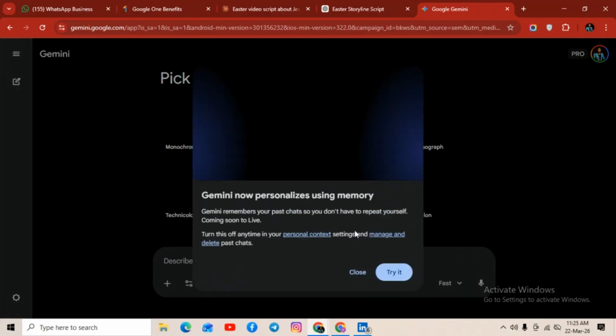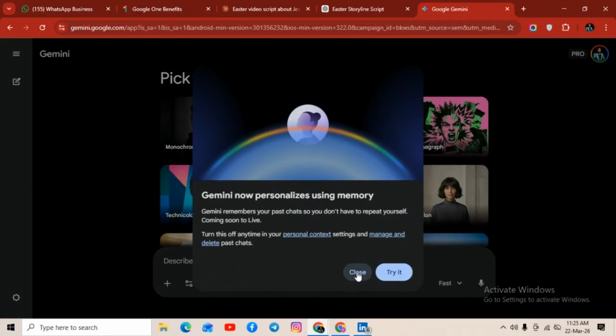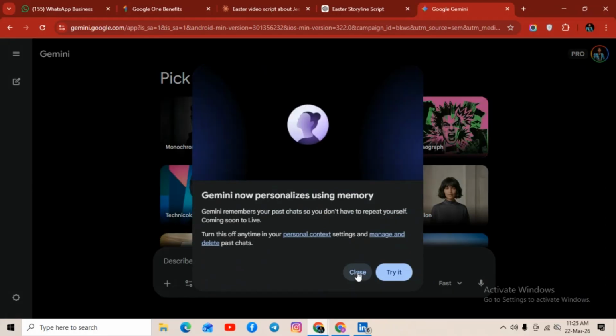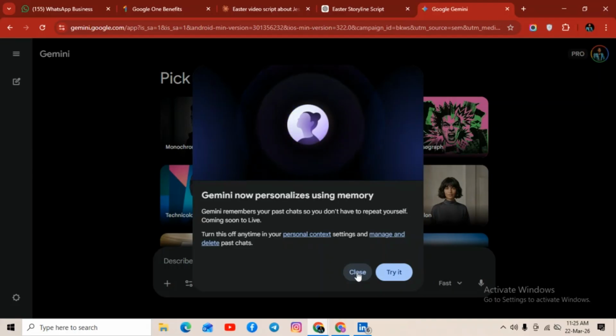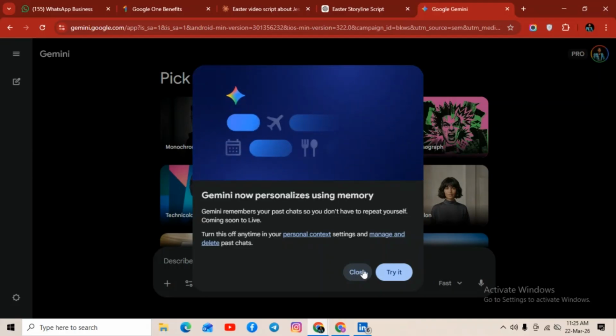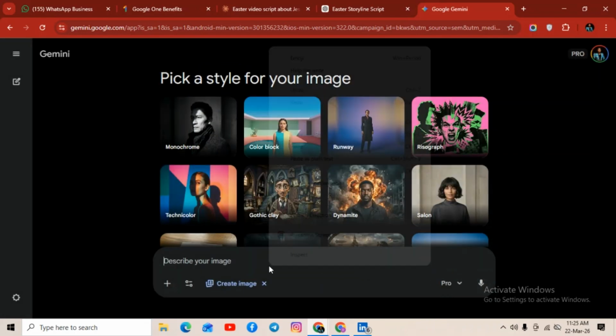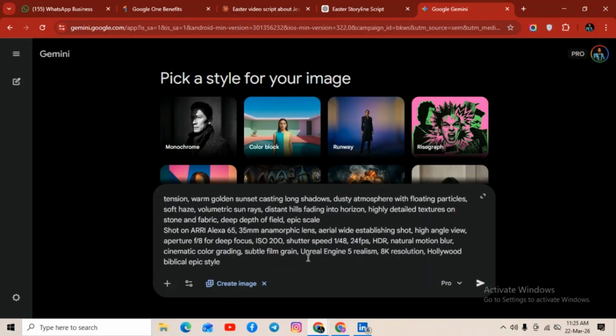Create image. Okay. Select Pro. So I'm going to paste this now, and then I'll put, remember to always put your aspect ratio when you are generating images with Gemini.